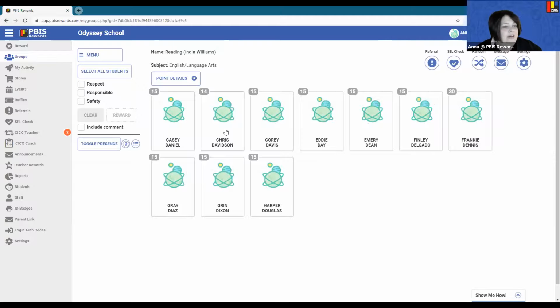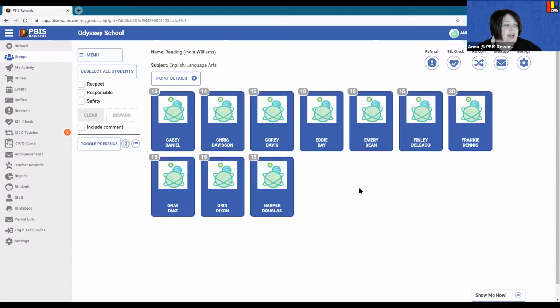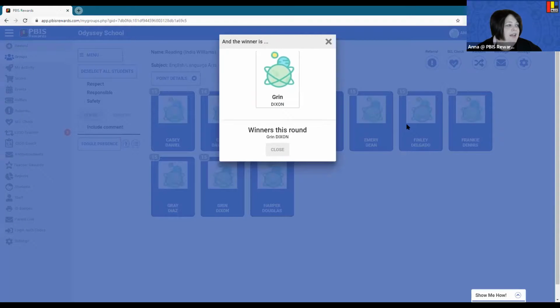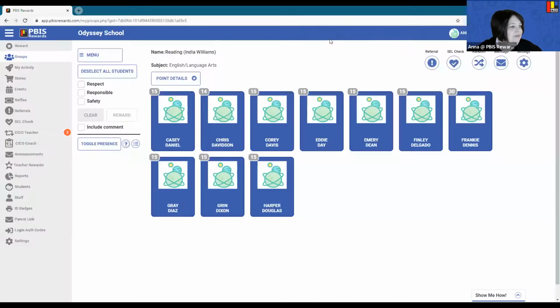One of our other little hacks that we love is that if we select all of our students and we need someone to run an errand for us, I can select this random button, and then I have my student right there. Mr. Dixon, you're going to be the one to run down to the office for me. So there's no more saying you pick him over me or you always pick this person. The system can pick the student for you, replacing that little can of sticks I used to have on my desk with every student's name on it. I had to make them over every year. Get rid of that. Let us do this for you.